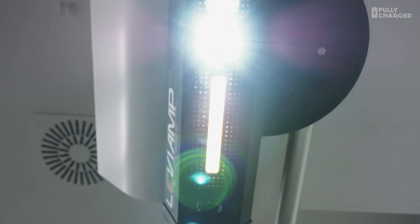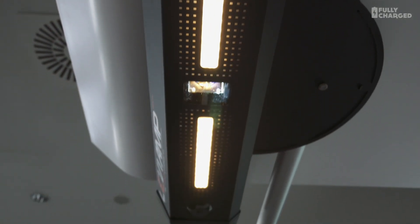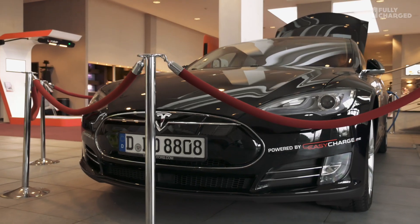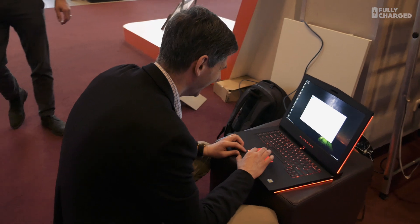One thing I should explain for UK-based viewers: the term 'Beamer' is very often used in reference to BMW. Because when you first said that, I went — oh, it's only for the BMW i3, it's a Beamer charger! But to be more specific, this is actually a projector. And to clarify: this is a charger that's been developed by someone who drives an electric car and who works in software engineering and understands how computers work.